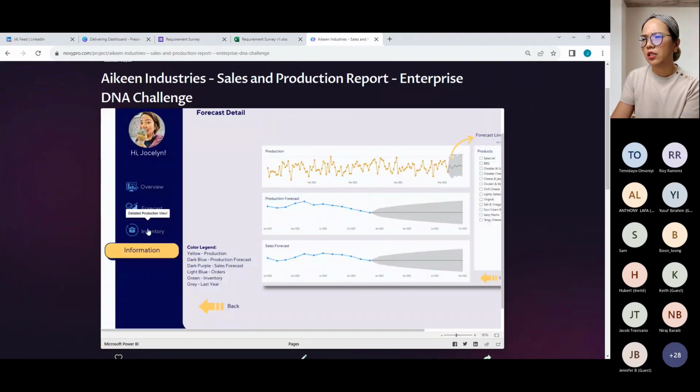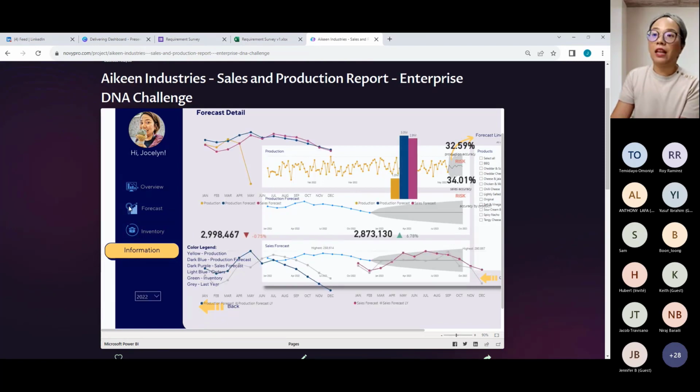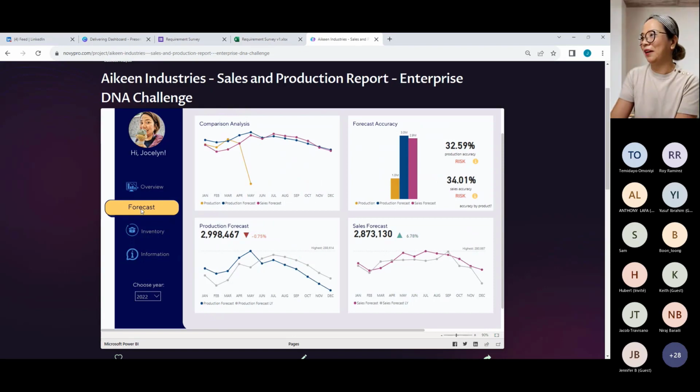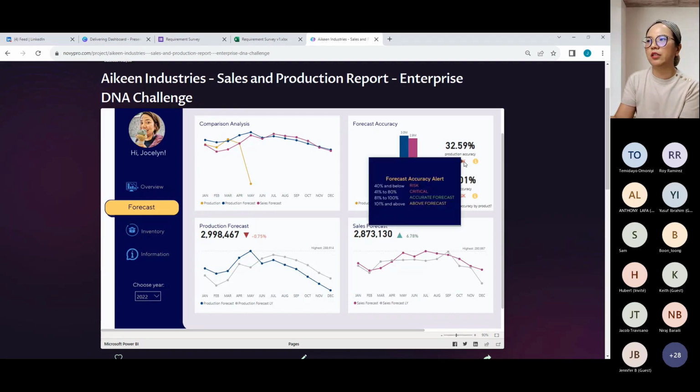Let's do forecast. Oh, there you go. So for example, for tooltips, if I hover here, something like that would be nice. So if you have such a thing, it would be better.